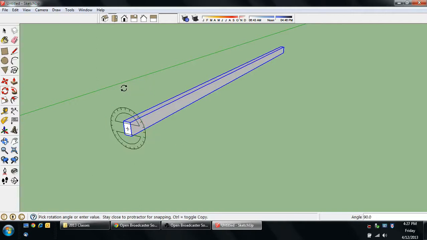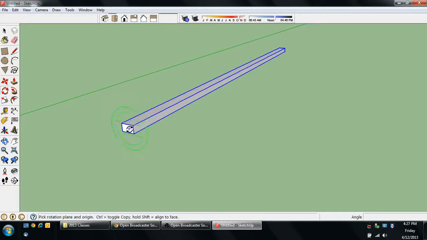Couple different ways you can do that. As you create more complicated models, it may become more difficult to rotate something, for instance, exactly 90 degrees as I've just done. So let me go back. Let's undo what I did. I'm going to click again on the face that I wish to rotate on. And you can see as I pull away, it tries to infer that I'm on the red axis. That's correct. So I'm going to very slowly make sure that that's there. And you can see that it says on red axis. So SketchUp is telling me, hey, this is what I infer you to be doing.